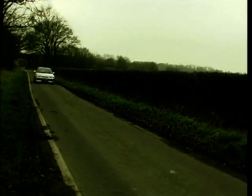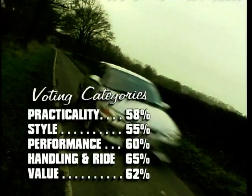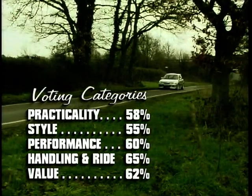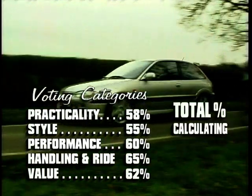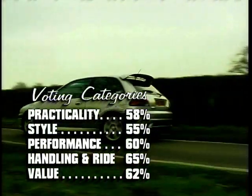As for the rest of the Satria range, well, it may not be cutting edge, but the price tag is relatively low for its class. It is cheap, but not nasty. But it's not the top of its range either. It's comfortably in the middle. A sensible choice, if you want to be sensible.